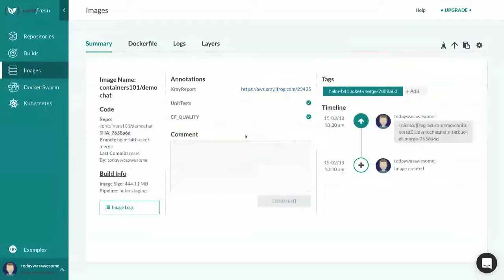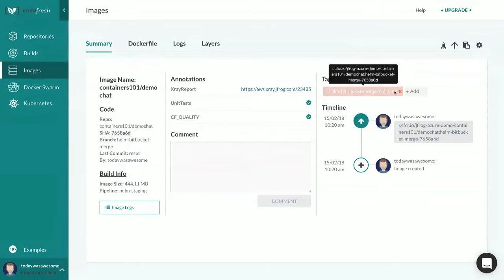So I can see who created it over here on the right-hand side. I can see when it was added to my built-in Codefresh registry. I can see the tags that it has on it. So in this case, this is something I was talking about with your Git flow, having your images match your Git. You can see the tag on this one is the branch name that it's on, and the number here at the end is actually the commit SHA. So you'll see it's 7658. Over here, you see it's 7658.